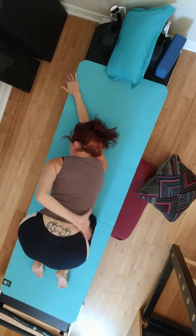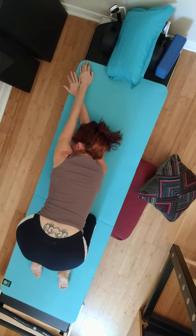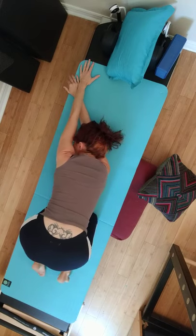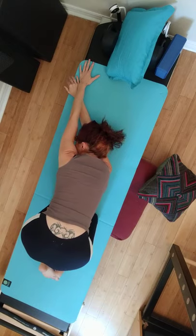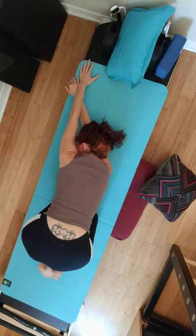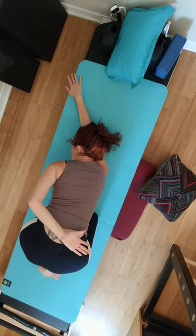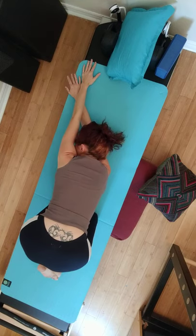So where you're pulling from is this hip all the way around and under. This is great if you do any sort of sports that require you to have rotation, or even if you don't move a lot, okay? You want to make sure that you do maintain the ever so important rotation. And when you sit into the arms and the hands, feel yourself sort of sinking back into the hips, okay? Nice deep breaths.